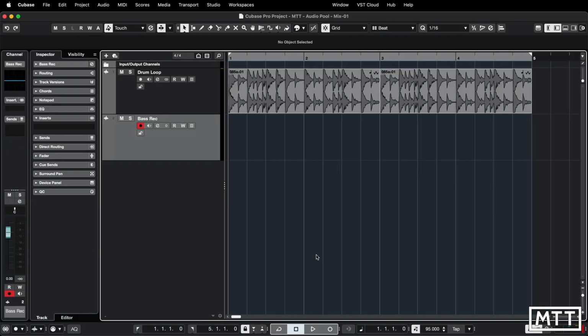Right, so here I've set up so I can record just a little bit of bass. I'm just going to record a 4-bar part and then not set it on loop. So I'm just going to go all the way through and finish this like you would with a normal recording.